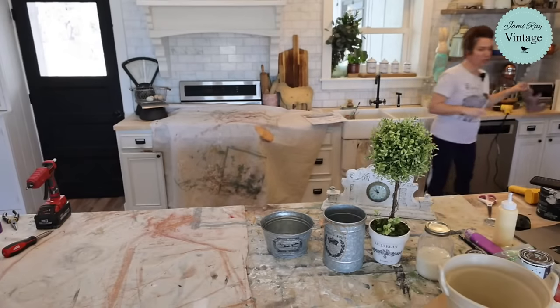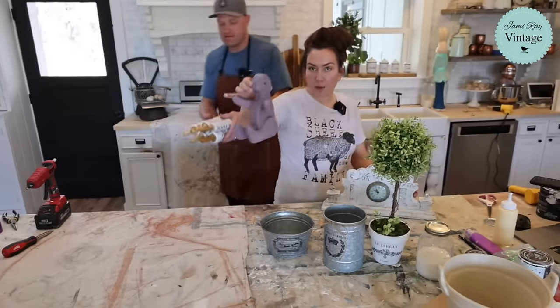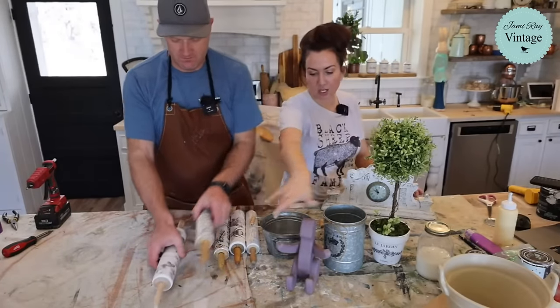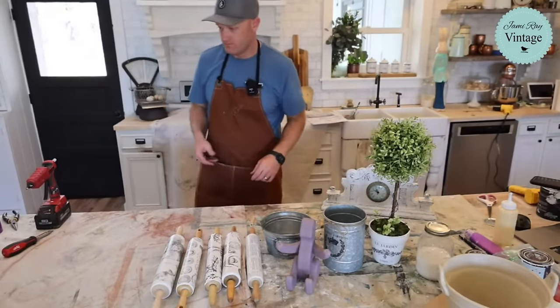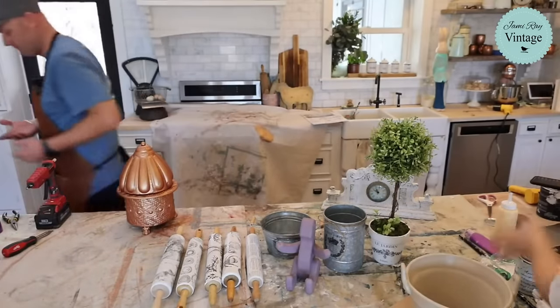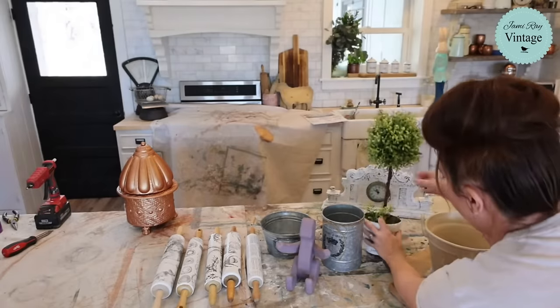Well, we gotta paint the handles on these rolling pins still. We got our bunny that I gotta let dry all the way, but we painted with paint that was completely solid at the beginning of this video. It's got ears that I'm gonna put through it. And then let me show you the bucket. You can show them where we're at with the other copper stuff. My bucket's still drying. It's gonna get a little distressed and some dark wax, but the bucket is coming along.